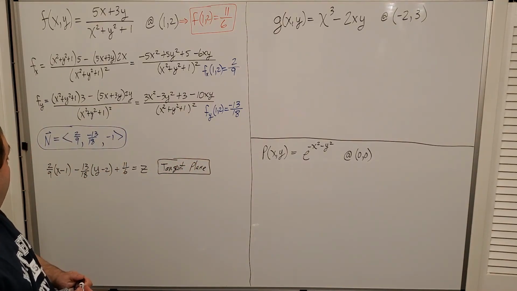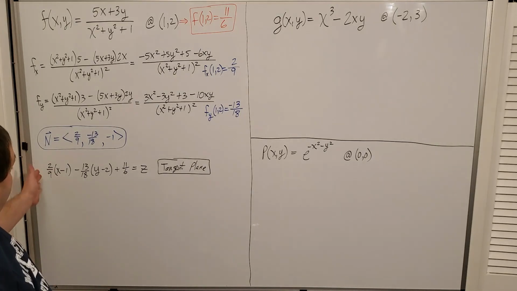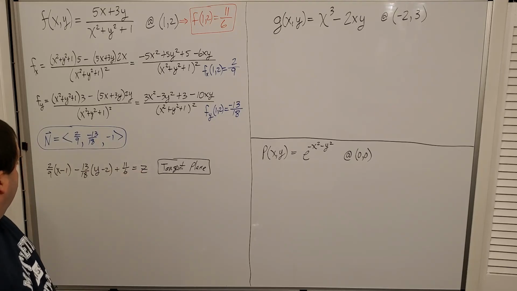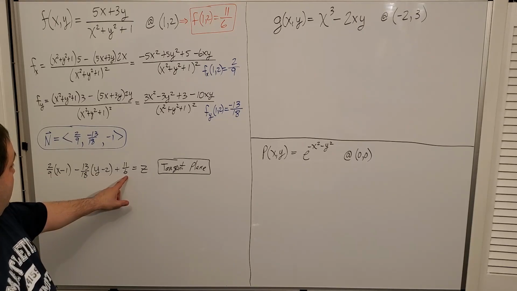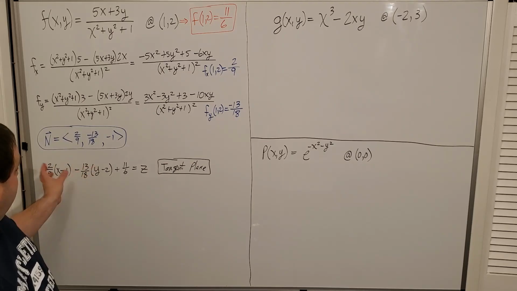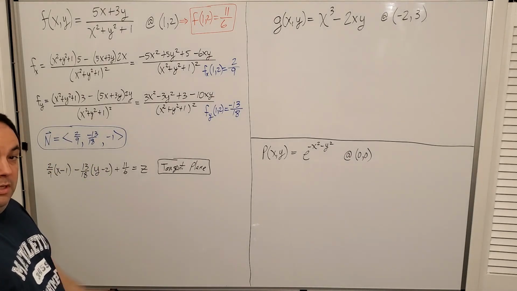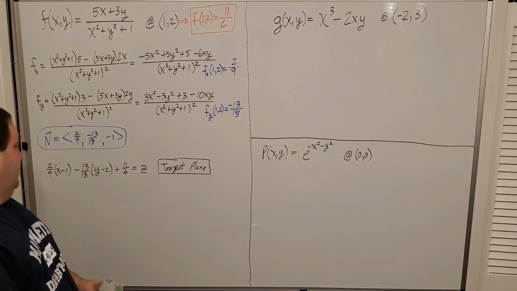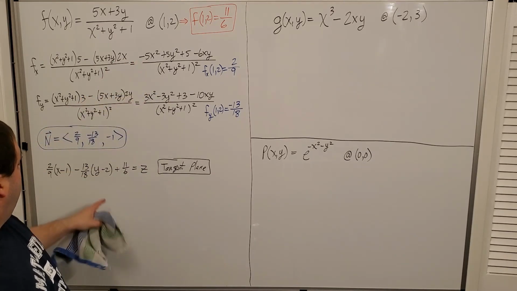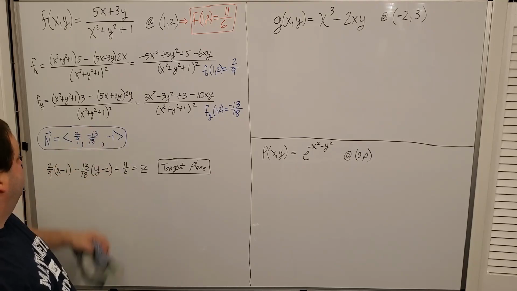If I were going to have to write it in the other general form where you'd have a number x, a number y, a number z, I would definitely want to multiply by some things here to get rid of a lot of these denominators. Probably we would multiply by 18. That would be the best thing to do. And then I would do a lot of distributing and regrouping of the numbers, but that's just plain arithmetic at this point. So I've got my tangent plane to that point now on that surface.